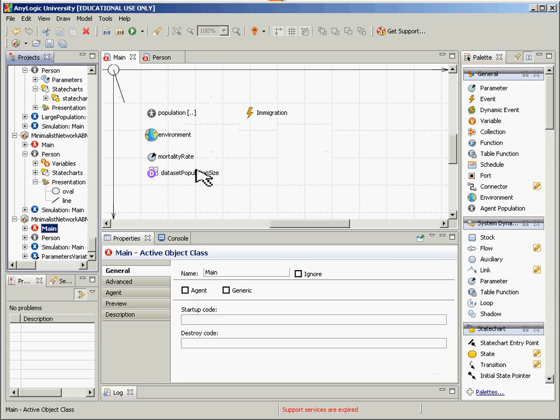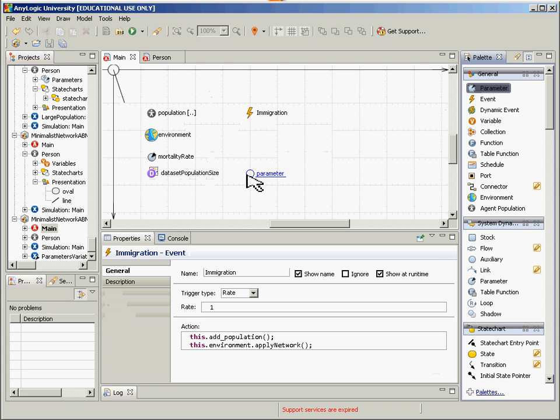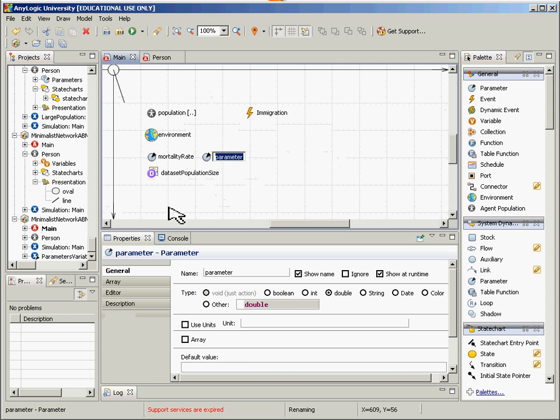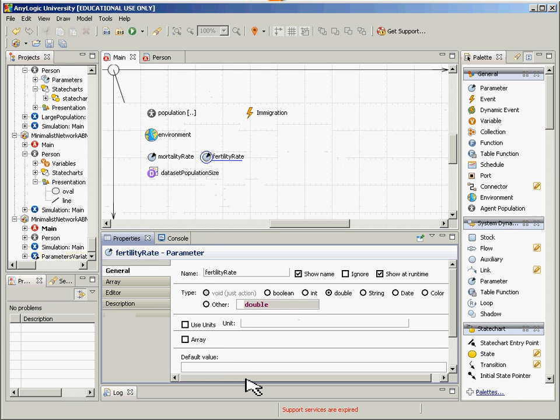We have mortality rate, so we'll have a fertility rate then, okay? So let's go up to main, double click on main, and add fertility rate. That needs to be at main for it to be specified by the experiment, okay? So a fertility rate here needs to be specified. Okay, so now we have a fertility rate there, and we'll give it a default value of, say, again, I mean, we're abstracting over a lot of things here, including reproductive years, but we'll make it a fertility rate of, say, 0.1.